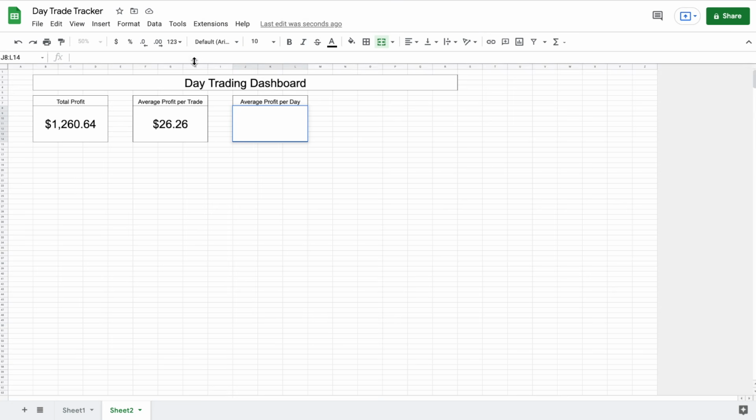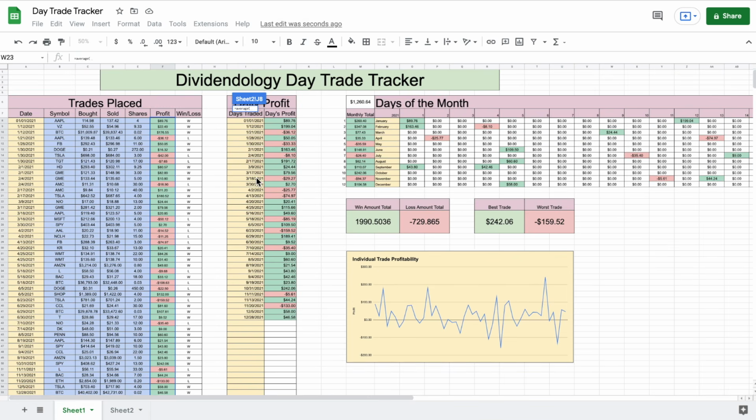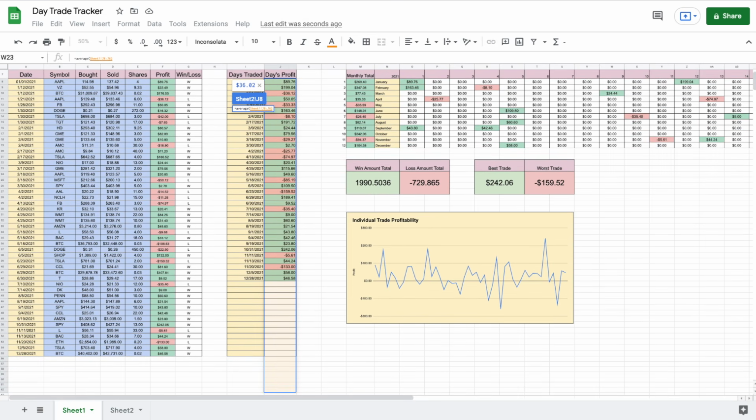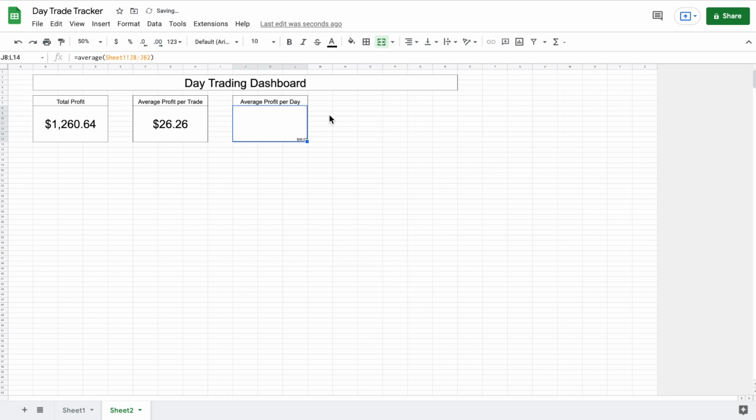So if you've thought about how to make a formula to do this one, it'll actually be very similar. We're going to use the same kind of formula. We're going to do equals average, but instead of taking our trades placed profit, we want our daily profit. And we're going to select these cells right here and go even farther than the data that we have, so it will update automatically when we place new trades.